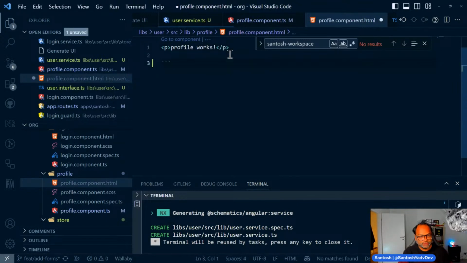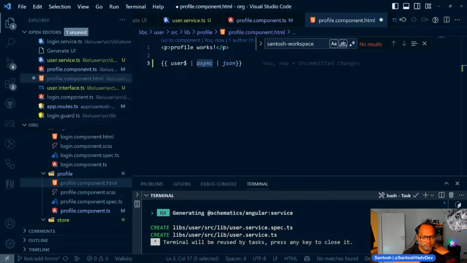Here we have profile information. In case I want to bind a stream, I can just do something like this. I can use something called an async pipe, which takes the observable, unwraps it, and subscribes for you. If you remember in my previous stream, I was trying some of the API and I missed subscribe. I think that was login, right? I was trying to call the login method and it was not working because I missed the subscribe.